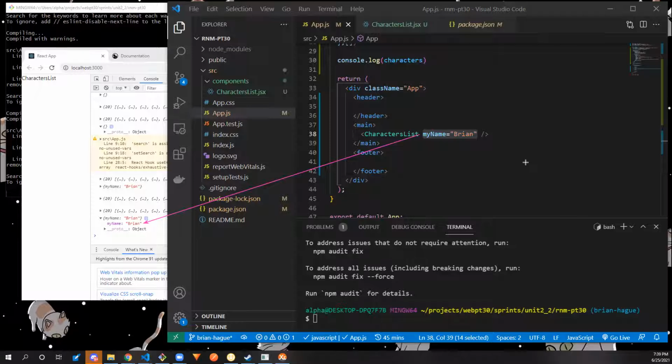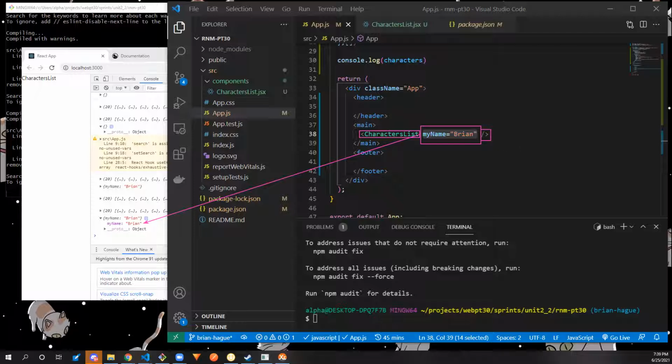But in this case, we're just console logging our props. So pretty much anything that is past characters list and before, you know, this little ending element thing, so anything that's in between there is a key value pair in the object.